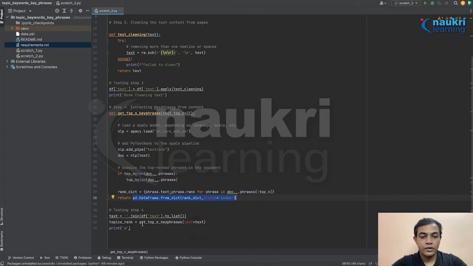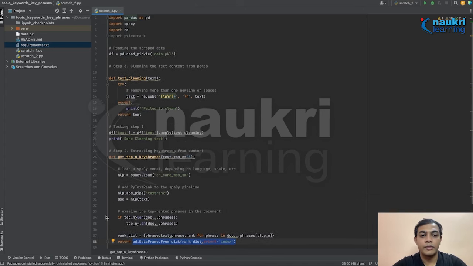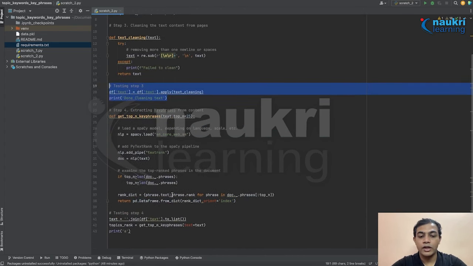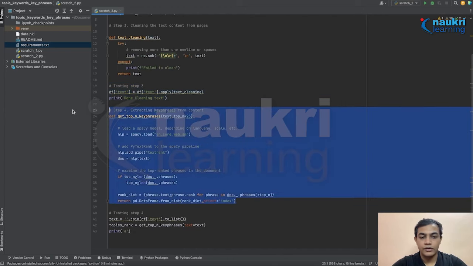For that we will use the entire text column that we got from the previous data frame. After we clean that, we will concatenate it together and then send that to this function that we have just written.